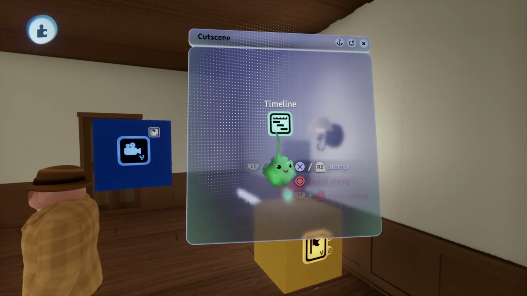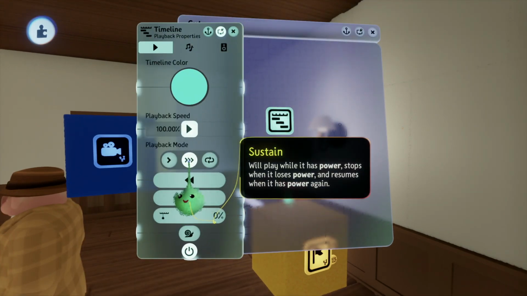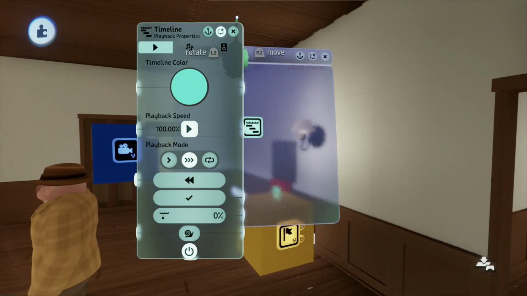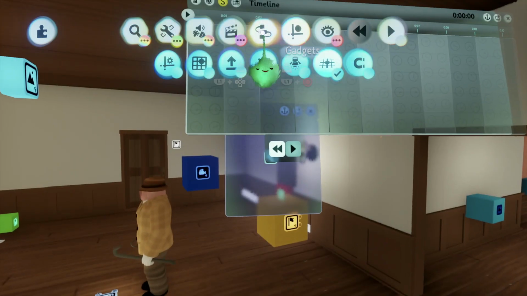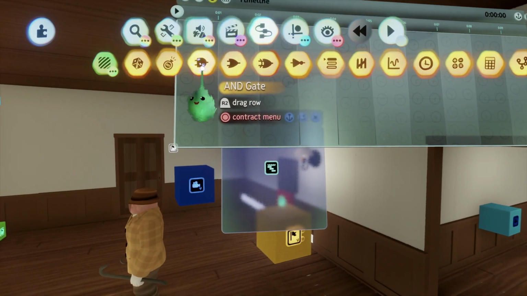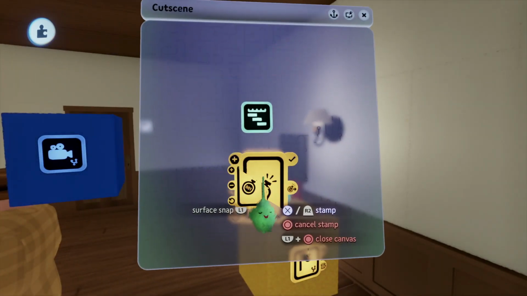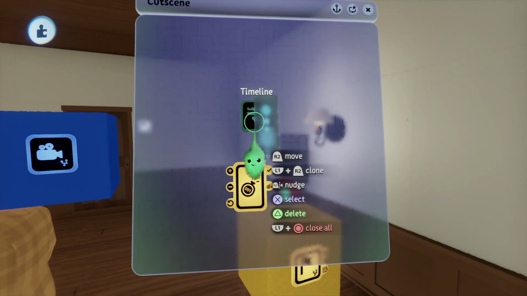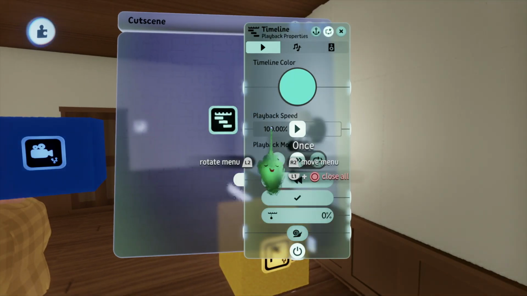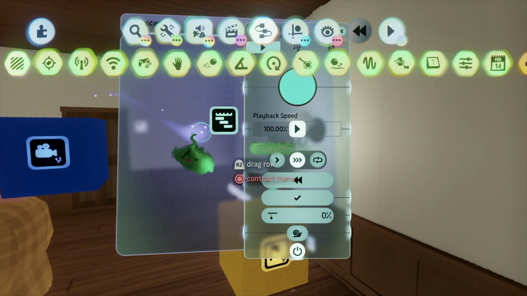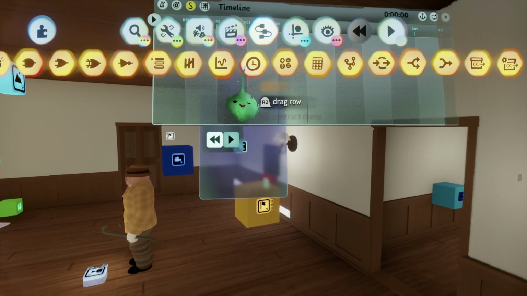And for cutscenes, the easiest way to create them is to simply stamp out a timeline. You can have it set to sustain, or you can have it set to play once. Either one works. It's generally a good idea, though, if you're going to have a cutscene triggered by something. If it's set to sustain, you need a constant amount of energy pouring into it to make it keep going. However, if it's set to play once, you only have to trigger it once. And that way you wouldn't need to have something giving it constant power, so just keep that in mind.